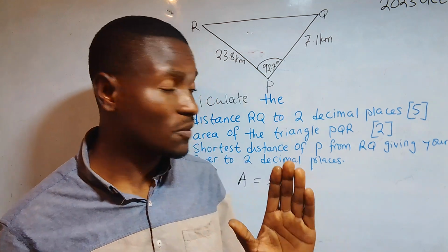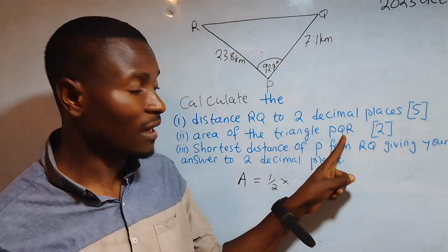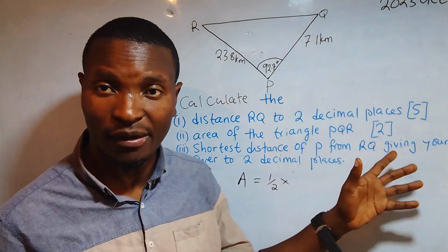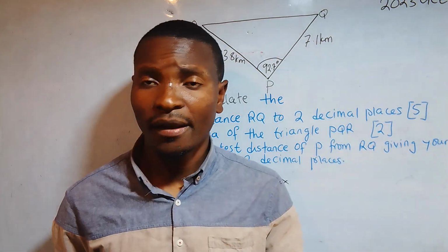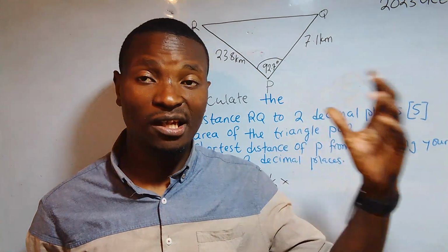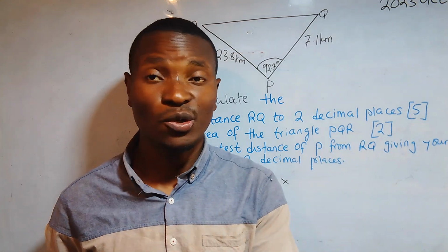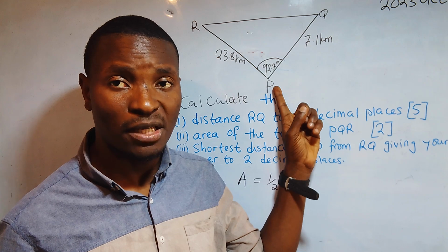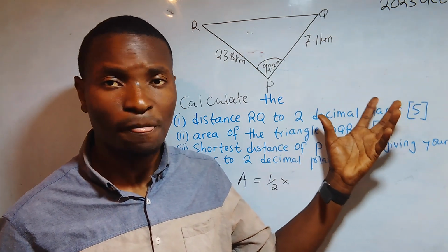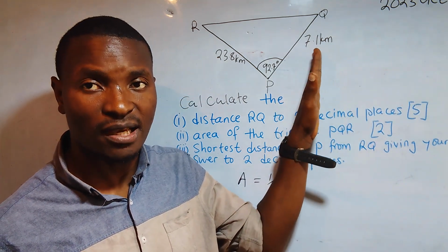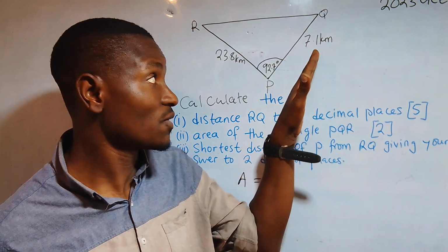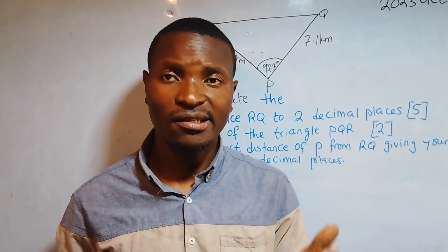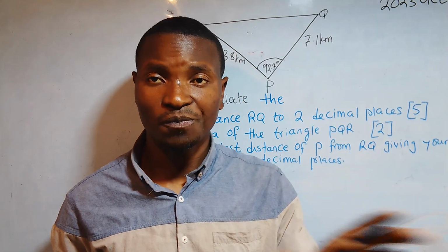Now the most important thing is that if the angle is Q, meaning the sides that you are looking for are P and R, the sides that I'm going to include in my formula are P as well as R. Now, even if I was going to use angle P, because this is the only angle that I know, then I can use this side, because this is what I know at the moment. So this side as well as this side, then I can calculate the area of the triangle.